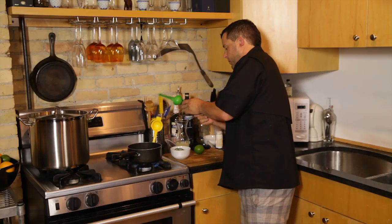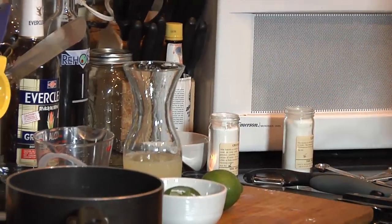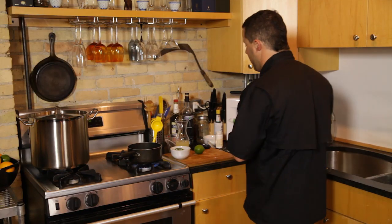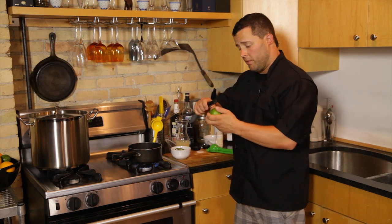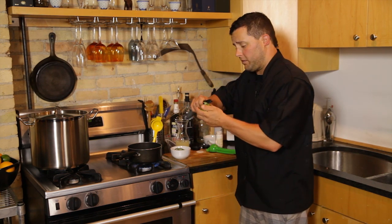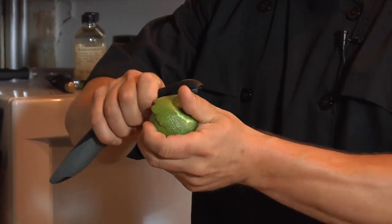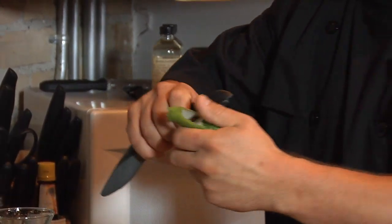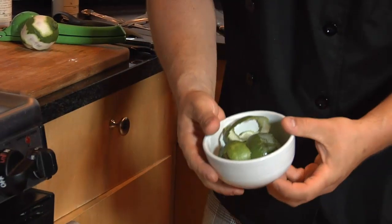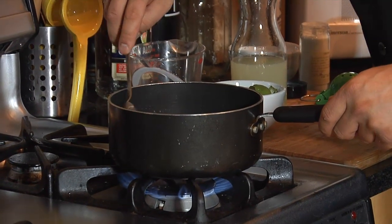Fresh-squeezed limes for about a cup of juice. If you wanted it a little more acidic or a little more lime-tasting, you can use more. We're using the zest or the peel of three limes. I'd recommend using a potato peeler if you're peeling it, or you can zest them with a zester — either or. I'm peeling it: bigger clumps, less mess, just easier to work with. So here I have the zest of three limes. Wait till the last of that sugar is dissolved in the solution.